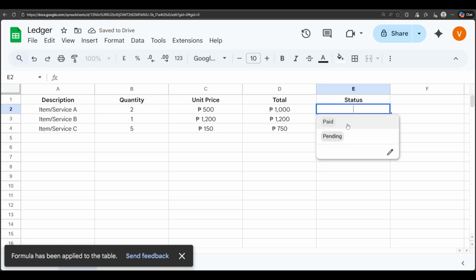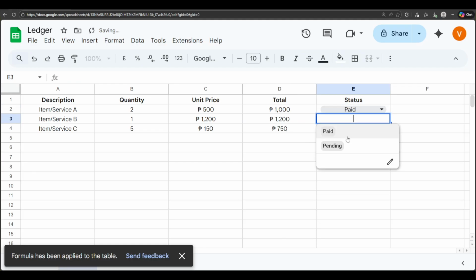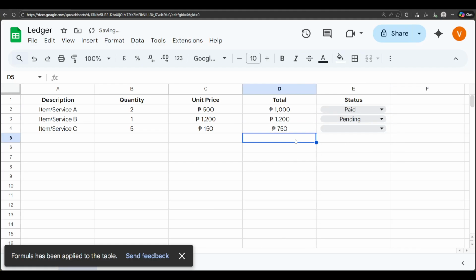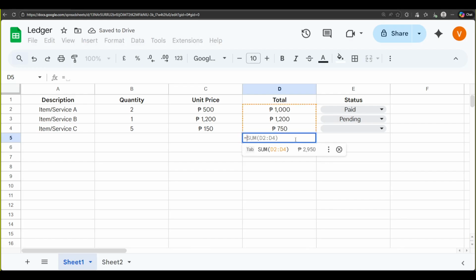Finally, create the grand total so you always see the final amount due. In a blank cell at the bottom of your sheet, below your last line total, type =SUM(E2:E). This adds up every line total in column E, and because it references the entire column, it will keep updating as you add or remove invoice lines. You can place a total label to the left for clarity.